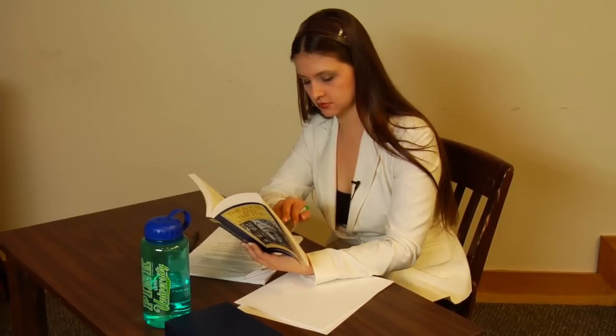We've all pretty much been studying since we were 3 years old and we were first enrolled in school. But a lot of us have not quite learned how to study effectively, which means how to absorb the things that we're actually reading. I know that a lot of the time when I was in middle school, I would read things and memorize stuff, but the next day I would totally forget it. And I would study for a test, and after I took the test, I would totally forget all the information that I learned. So hopefully this advice can help you to not only learn information, but also retain it.